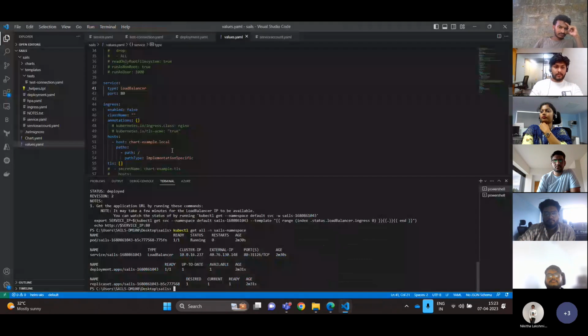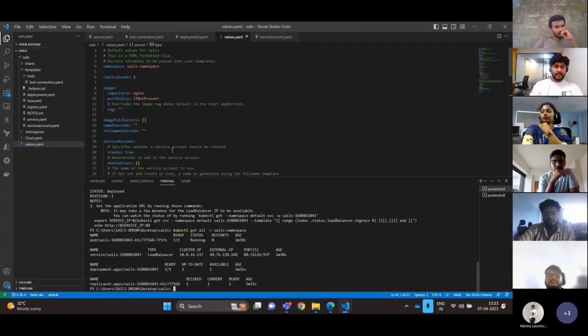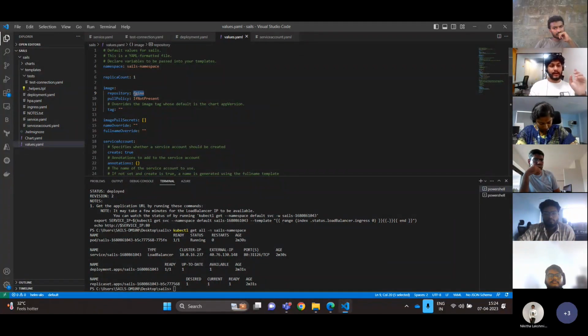We are sending the Nginx image, right? Whatever image you created, like the .NET application that you created, that has been built by Docker, the containerized application is given right here as a repository name. That's how it helps us: it bundles up all the YAML files and packages them into one, and deploys them. See, the service, the deployment, the pod, everything has been installed at once, right?